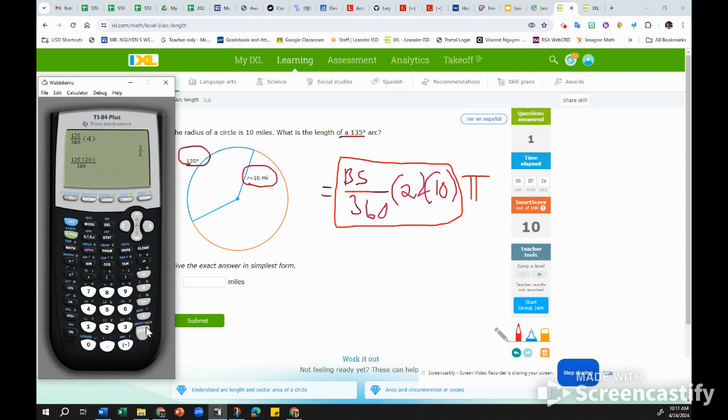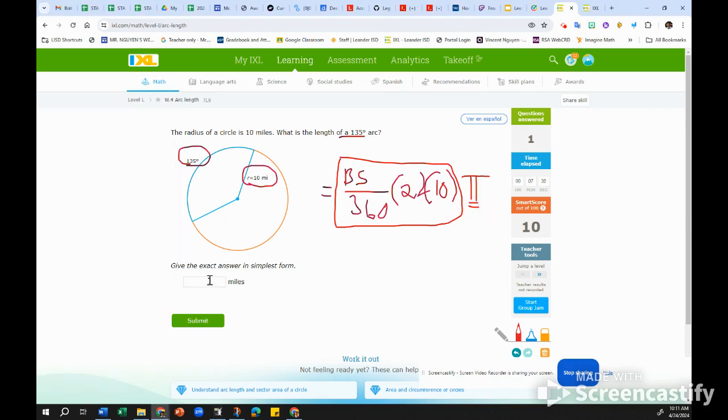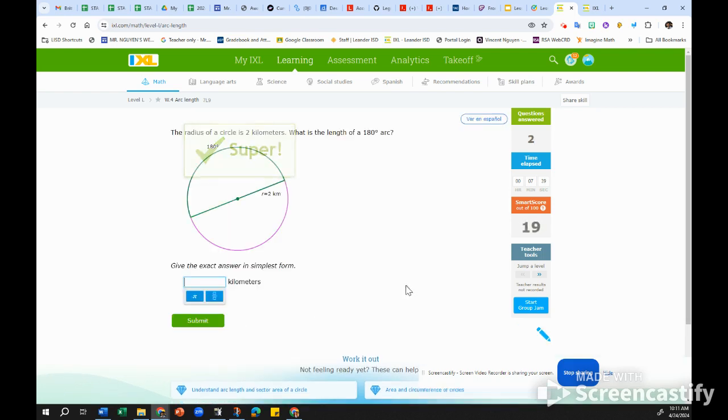Okay, all of that is part of a circle. Enter. 15 over 2. And then of course we're gonna put pi in our answer. Okay, so fraction bar, 15 over 2, move out to the end and then put pi in there. Submit. I'm gonna do one more, and then I'm gonna skip to find a different type of problem to let you see.